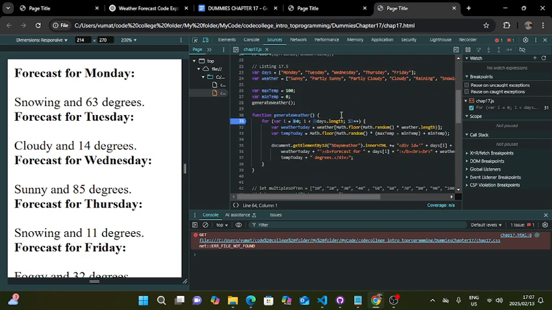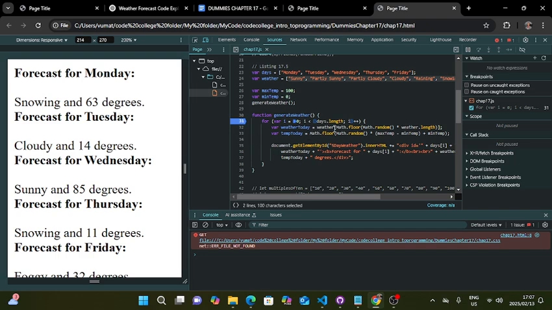So yeah, the variables here are declared, and then we have max temp set to 100, then the minimum temperature 0, and the main thing is this for loop within this function, right? It basically goes through each value in the days array and each value in the weather array, and as it goes through each of them, then this gets printed.